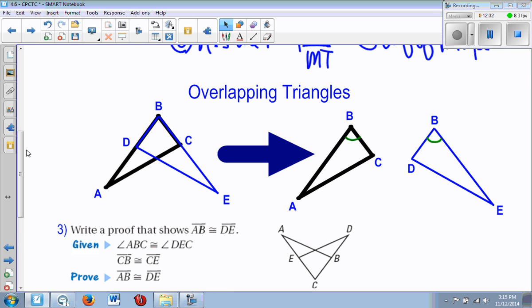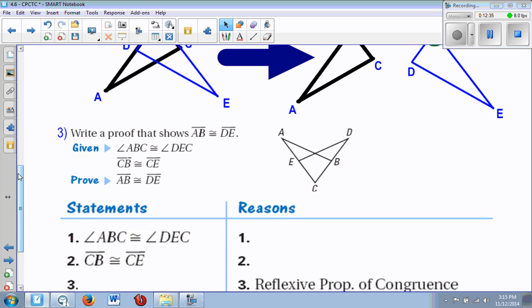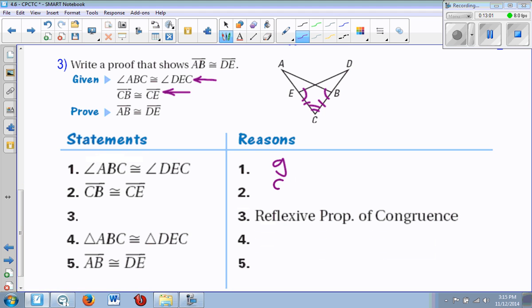So what we're going to do is look at the exact same kind of picture here below for this last proof. If I look at my picture, I've got some congruencies. Angle ABC and DEC are congruent. That's one given. I'm also told that CB and CE are the same. That's a second given. And I'm supposed to find a third one, that third one being this shared angle, angle C. So when I come down here, these first two statements were given, and then the next one, angle C, is congruent to itself because of the reflexive property. Anytime a side or an angle is shared between two triangles, that is using the reflexive property.